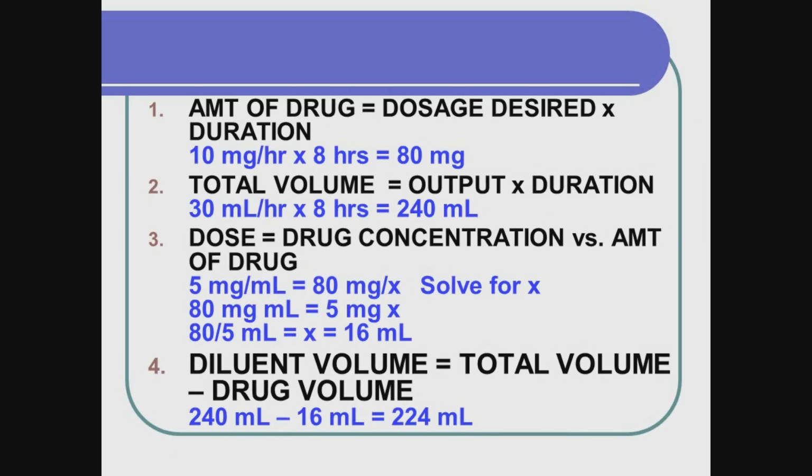and placed into the nebulizer. Then I got to figure out, well, how much of my total volume is going to be with normal saline. So 240 milliliters is what the total volume was from step 2. I subtract my 16 milliliters and I find that it's 224 milliliters. Okay? Does that make sense?